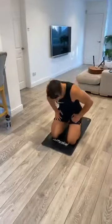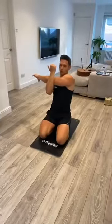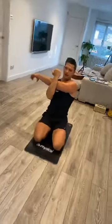Sit back on your heels again. Take your arm straight across your body, and the other arm is going to come up just behind your elbow joint, and you're going to pull that in towards your body. This should give you a stretch for your rear delts, to the back of your shoulder. So don't overstretch it. Just pull so you get a bit of tension in there.